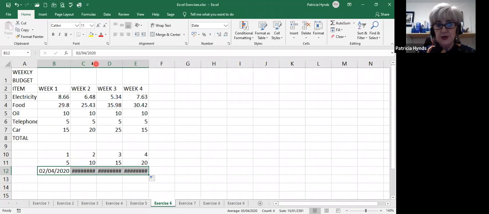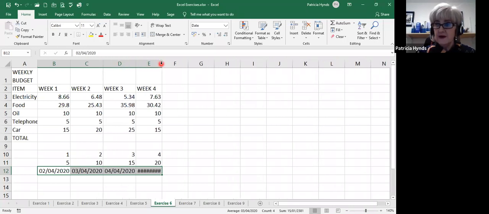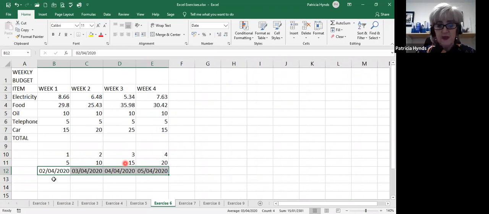Right, I'm going to do a double click between C and D, D and E, and so on. Do you see the way it adjusts the width? Now, the pattern there that I used, I typed 1 date in, I used the fill handle, and it incremented my dates by 1. So do you see the difference in the pattern? That okay? So I'm going to delete these. Actually, I'm going to highlight the rows and delete the rows.